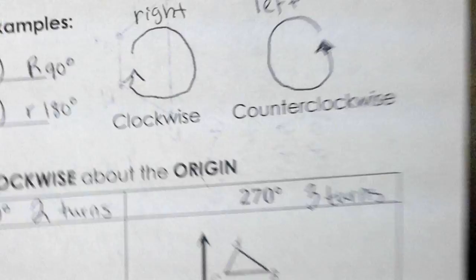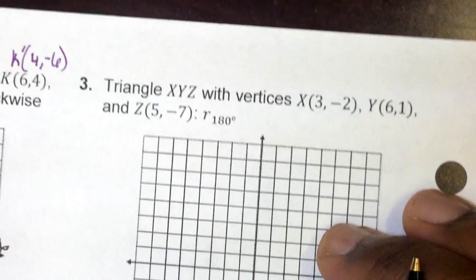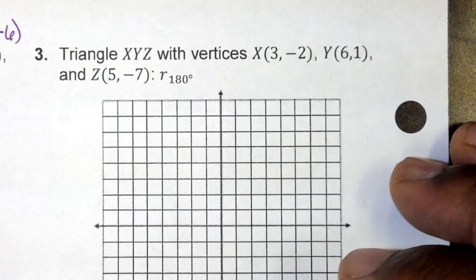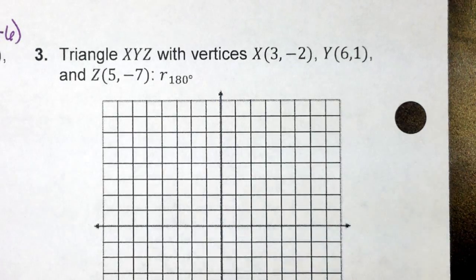Alright, one more I gotta do for you. Number 3. Easiest one. 180 is always easy. Triangle XYZ with vertices. Rotate 180. This one, it didn't tell us which way to go. So which way are we going to default to? Counterclockwise. But on this one specifically, they'll probably never tell you counterclockwise or clockwise on 180 anyway, because 180 is that special one that no matter which way you turn, you're going to end up in the same spot, because it's the halfway one. If I do 2 turns to the left, I'm going to end up the same place I am if I go 2 turns to the right. So it really don't matter if it's counterclockwise or clockwise on 180, but always default to counterclockwise anyway.